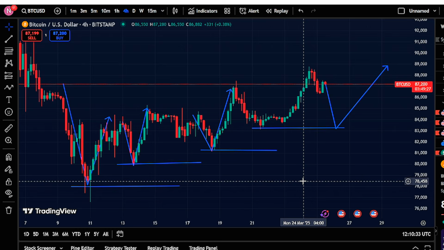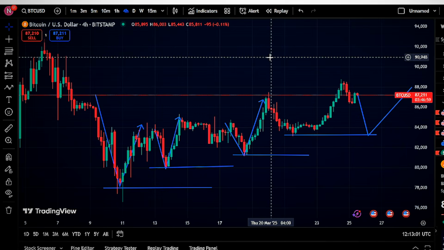Now mind you, guys, there are other things you need to look out for while you are still on the second time frame. The second thing you need to look out for is the demand and supply zone. What the demand and supply zone will do for you is tell you if your analysis is right. Now, let me explain to you what a supply zone basically means.